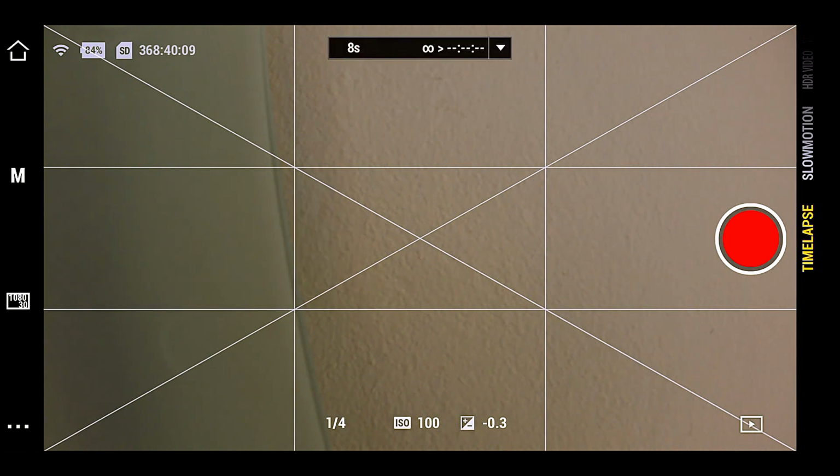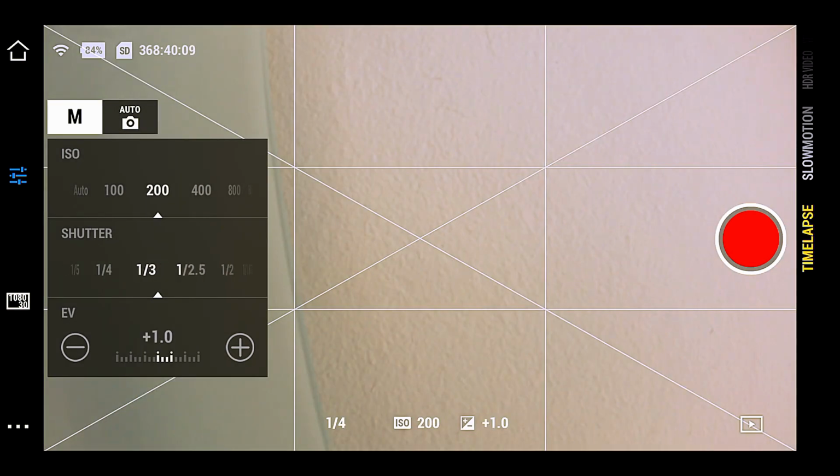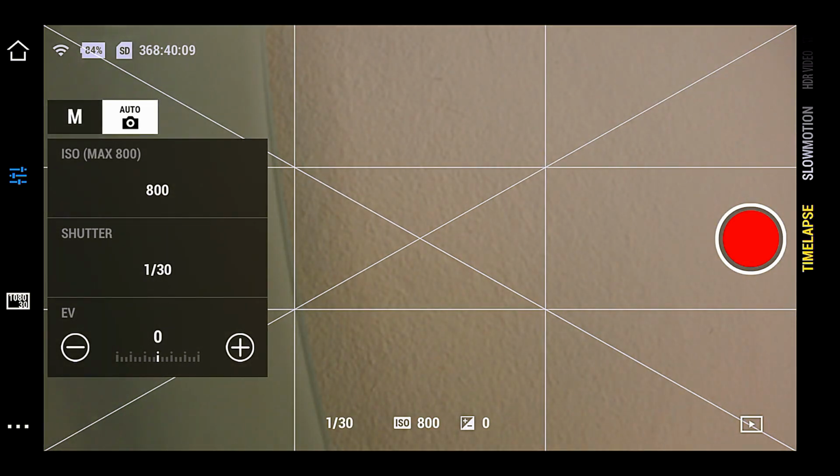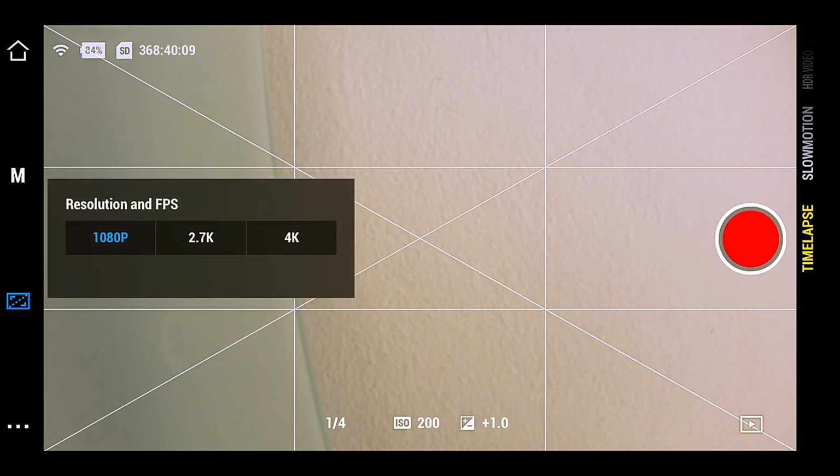But the thing I wanted to talk about is for time-lapse specifically, it's best to have full manual control, and you've got that in here. You've got the ISO display at the top, you have got the shutter speed, and you've got the metering underneath, which is just wicked. You can of course leave it in auto, but for a time-lapse you want everything on manual function as much as you can get, because you don't want the flickering.